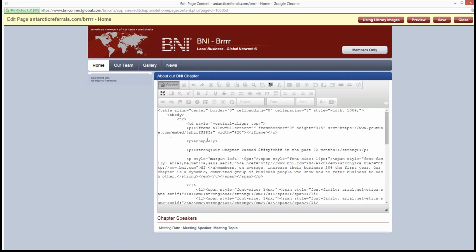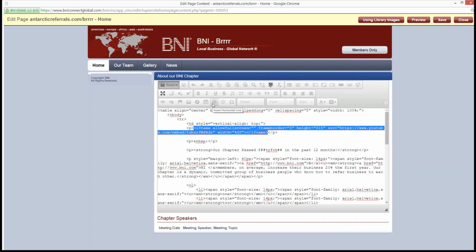So if you are proficient in HTML, you can do that directly here. And again, this is where if you need to do something like an iframe code, if you want to embed a video, or let's say that you were going to embed the Facebook links and the Facebook tools, you would go to Facebook, get their code, and paste it here into the source code.